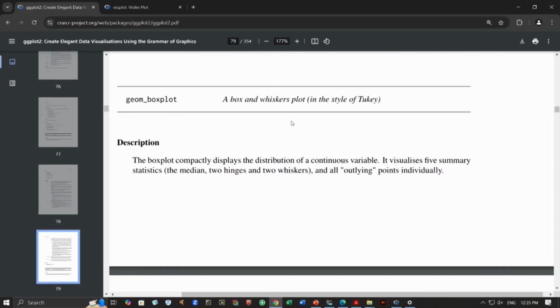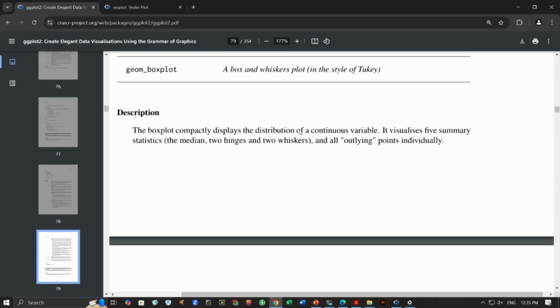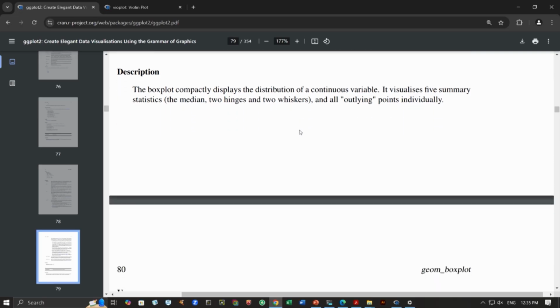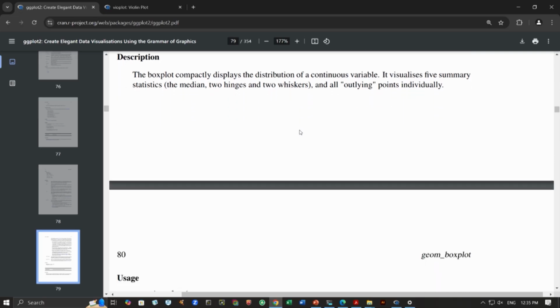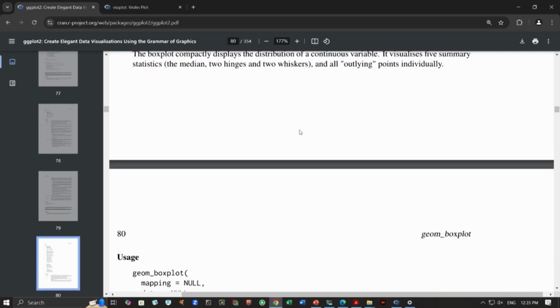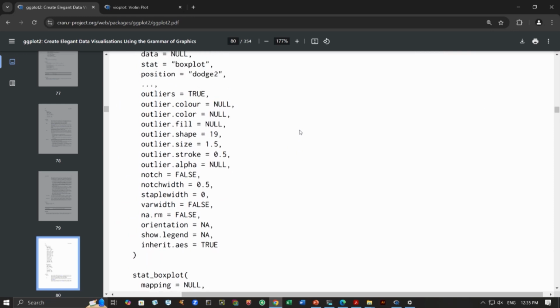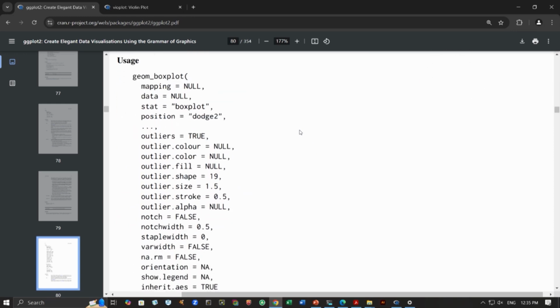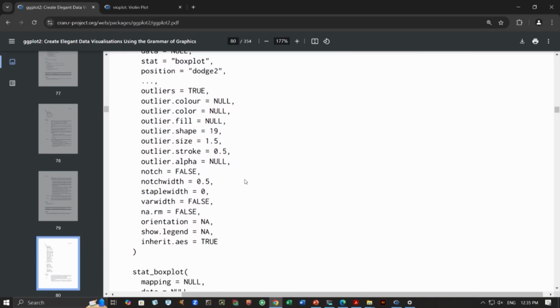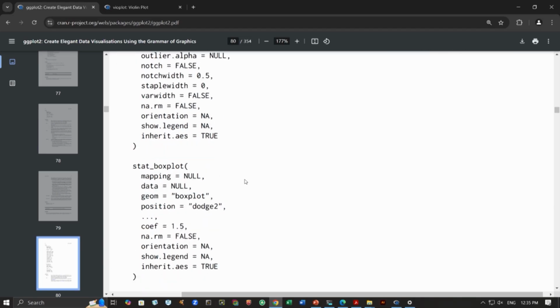So it's a box and whisker plot, or box plot, and it shows the distribution of a continuous variable. This is what you have seen in a box plot, and here is how we should use geom boxplot.